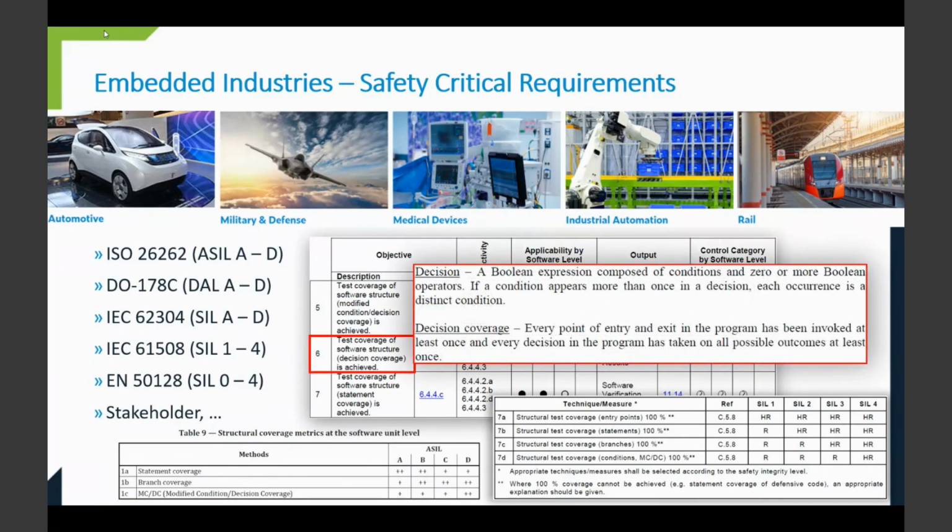For example, DO-178C defines decision and decision coverage, which can make it confusing. Decision coverage equates to branch, and Parasoft implements decision coverage as branch coverage, so important to note.